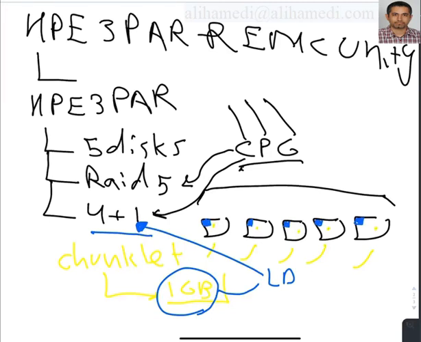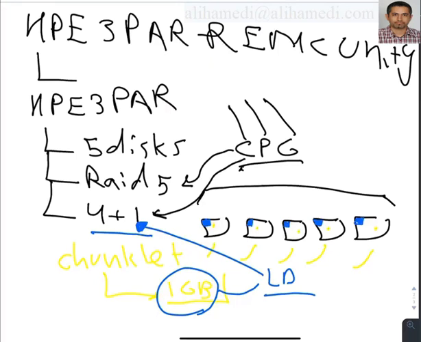But this is only 1 GB for data that we want to write on the disks, based on the rules of the logical disks.